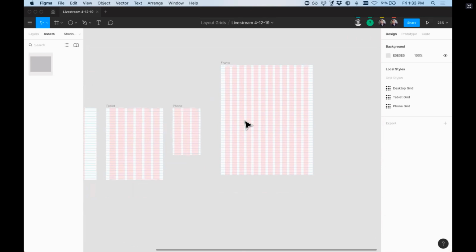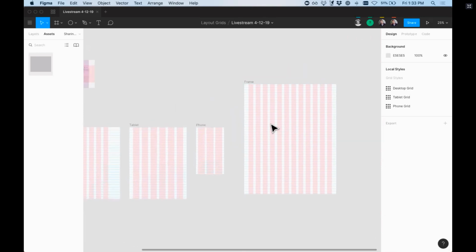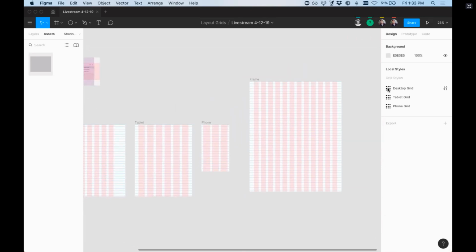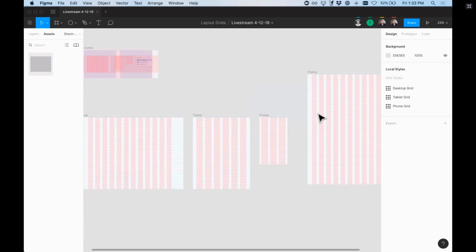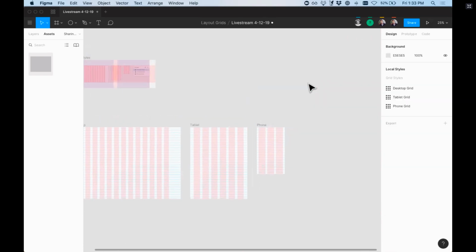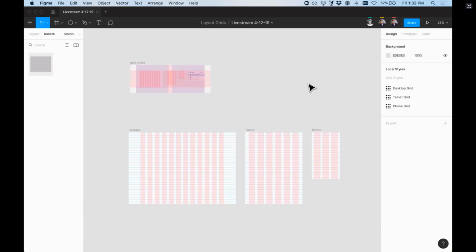So the nice thing is, if this is the file that those styles originated from, and you decide that you're going to update your grid, you can update that grid and then push it out to everybody so that everyone is using the same grid, which can help make sure that people are using consistent spacing and working within similar confines, which becomes increasingly challenging as you get more people working on different things. So this should definitely help you.